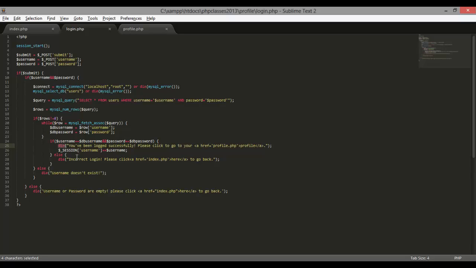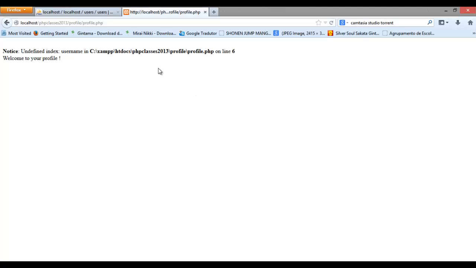So it deletes every script on here, and that doesn't allow the rest to run. So if we say echo and delete this parenthesis here and say this, and then refresh this page, nothing appears.